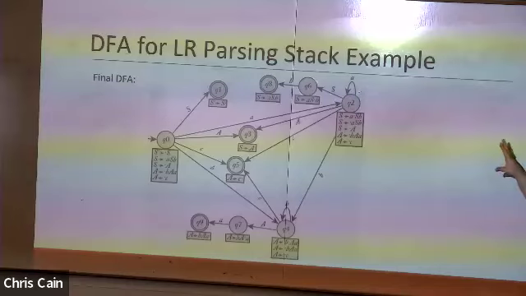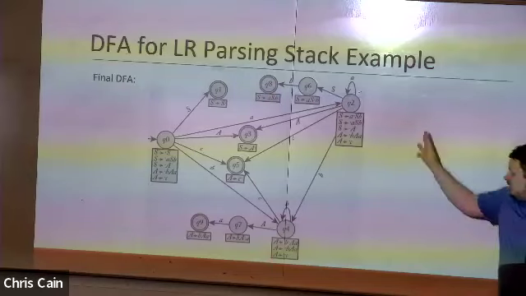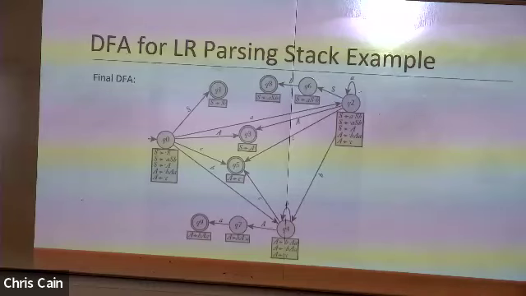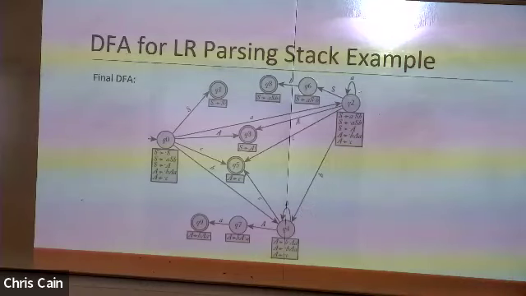So this DFA just stores all of the logic that I drew with all of the stacks in the prior example. It stores it all within the transitions of this state machine. So if you store a graph representation of this object, you are capable of doing any amount of parsing that you might care about.